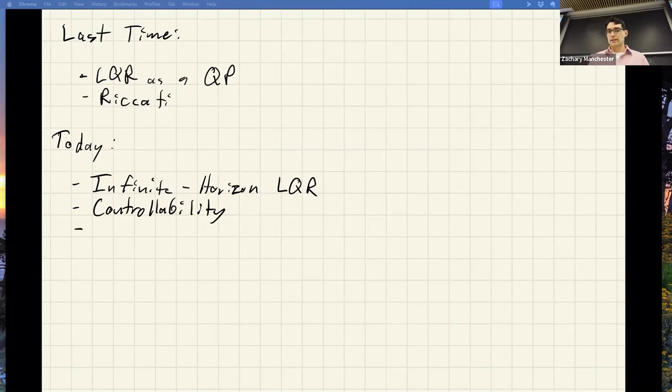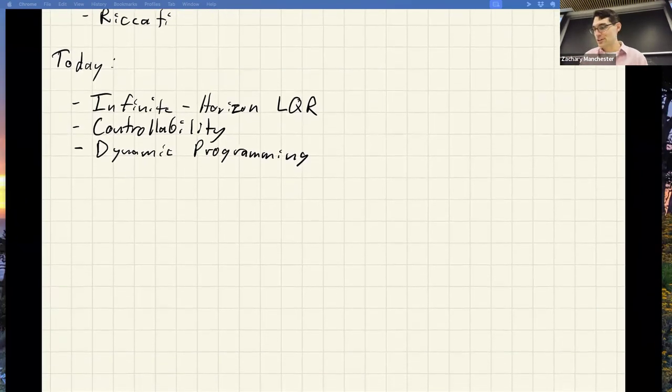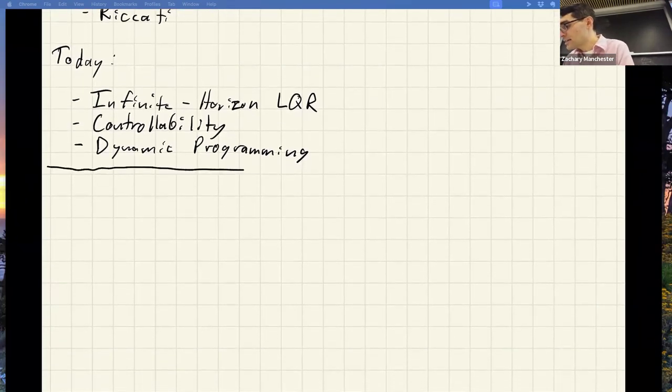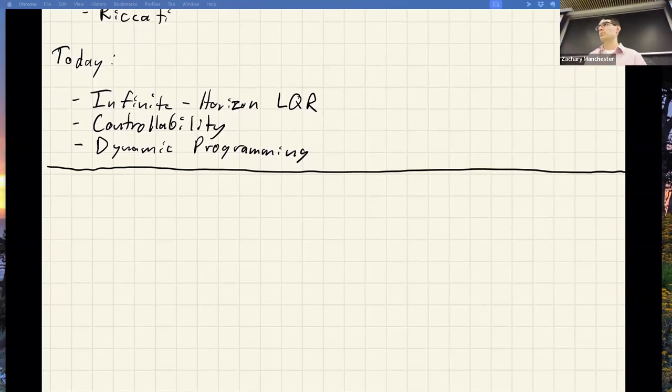And then we're going to get into dynamic programming, which is a very deep subject and will give us yet another way to get at LQR. So that's four ways to do LQR by the end of this, and that'll lead us into a whole bunch of other stuff that we'll continue with next time. Who's done dynamic programming before? Good number. It's very strong in the RL world and in other areas of computer science too. So it's a big one. All right, cool, let's do it.